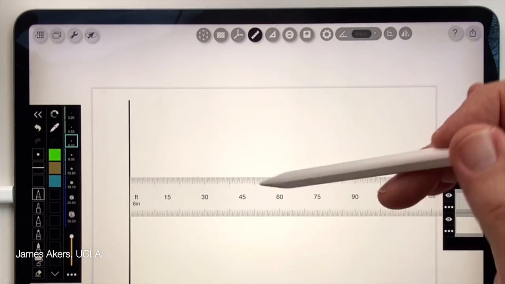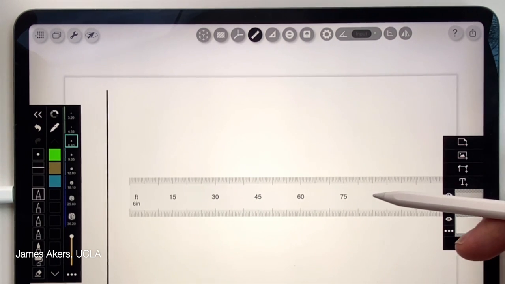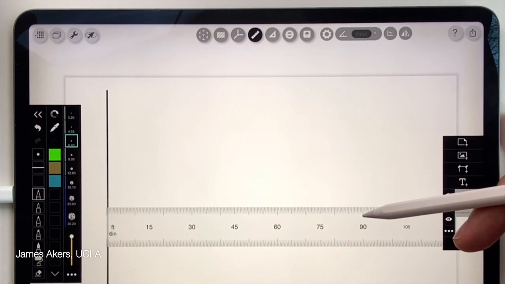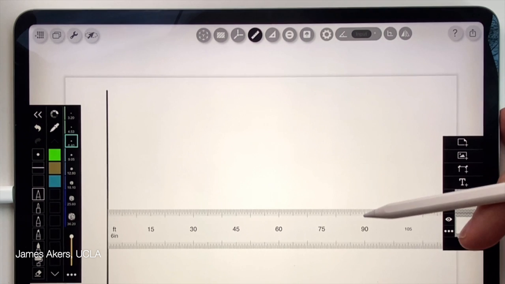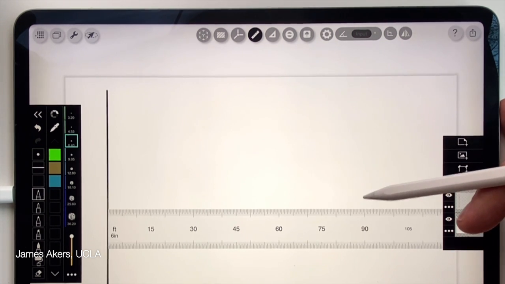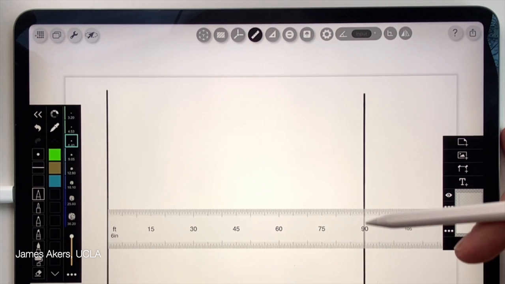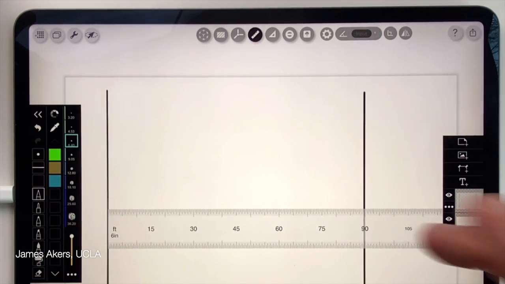And I'll be very crude about it. My boss wanted me to draw at 90 feet, right? 90 feet by 50 feet. So I'll start here, and notice I was going to start drawing on the scale, but it started to move the scale with me. So instead I'll move a little bit away from the scale, and I'll put a line. Now, oddly enough, I can come back over the scale. That's no problem. So there's my 90, and now I can rotate this.